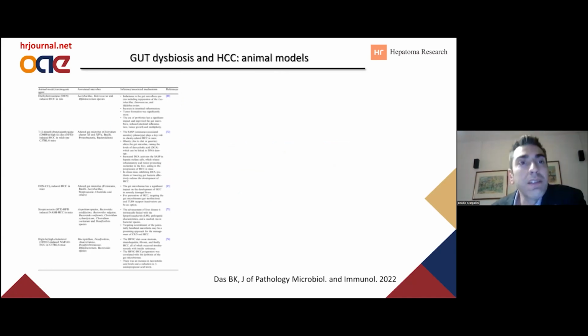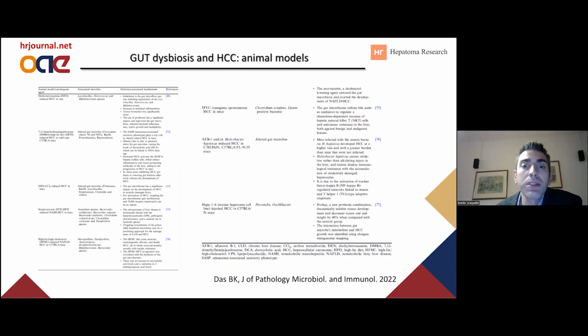So these are the studies linking, in animal models of liver disease, cirrhotic and non-cirrhotic, with or without hepatocellular carcinoma, gut dysbiosis with occurrence of liver disease and occurrence of HCC. This is the rest of the slide, and here we can clearly see that there is a correlation with dysbiosis. The dysbiosis can be different according to the different model of liver disease used, either inflammatory, or diet linked with a high-fat diet, or a toxic model of liver disease.